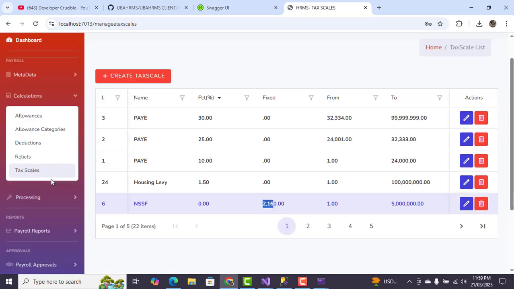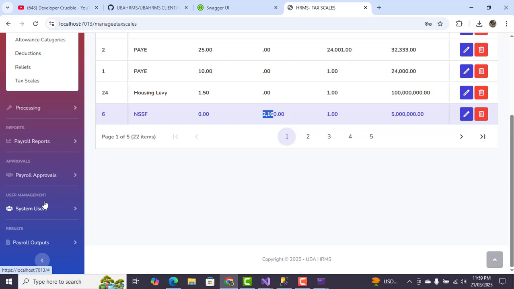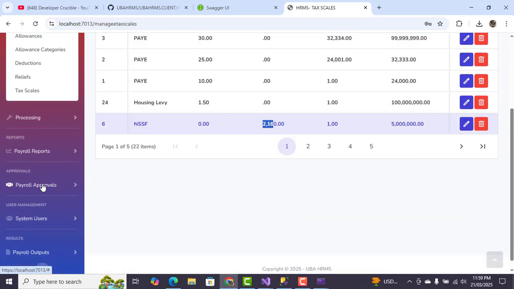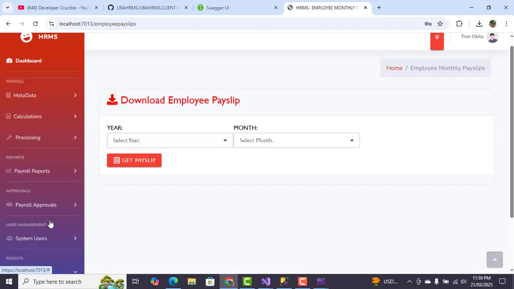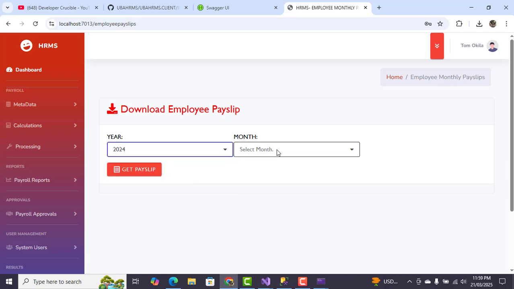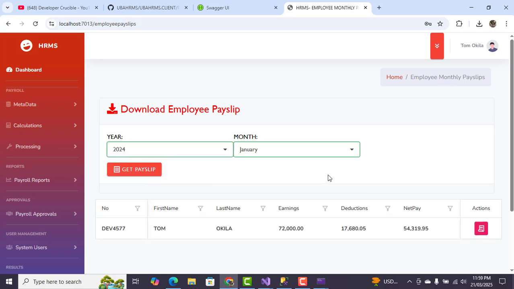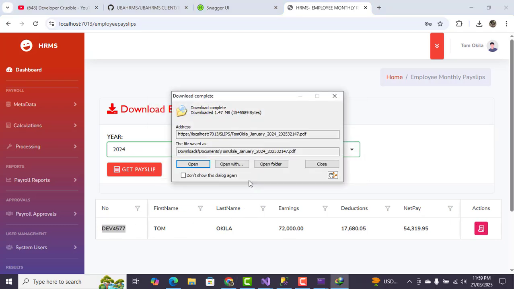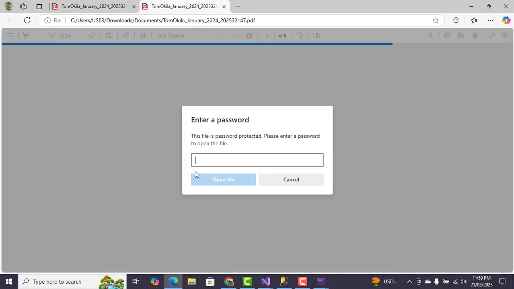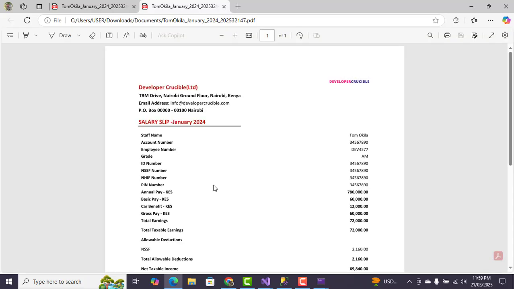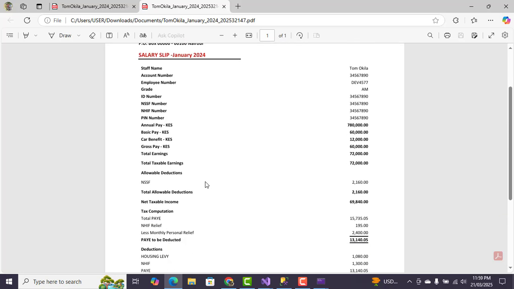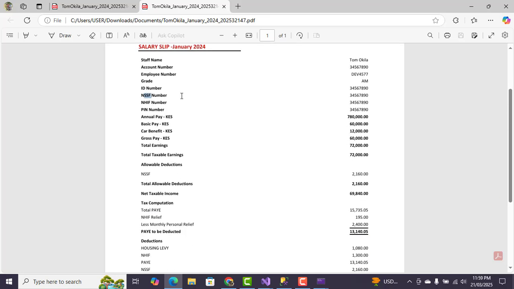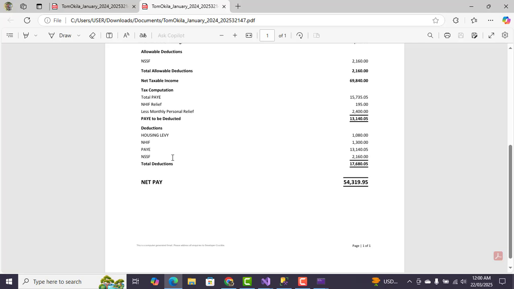If you check the pay slip, like for January, for example, let's go back here. Let's download. So it's here, open. You can see on this pay slip under deductions we have NSSF.